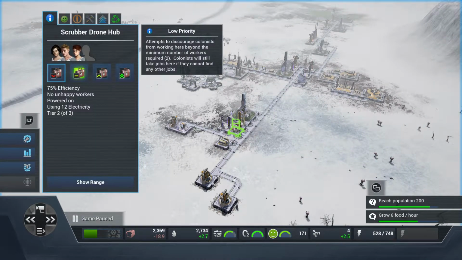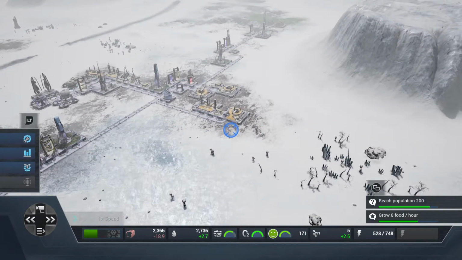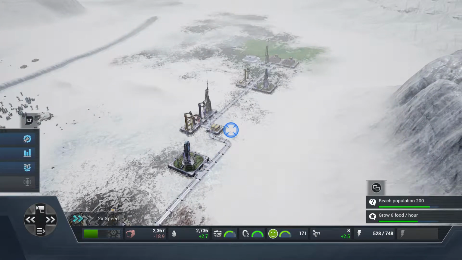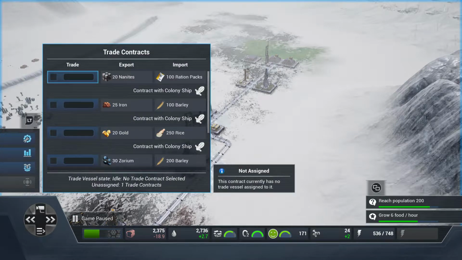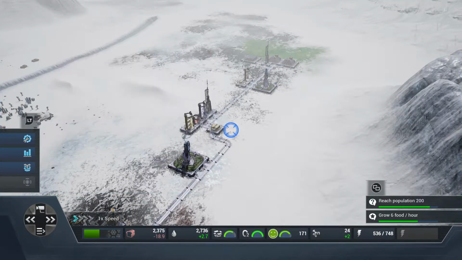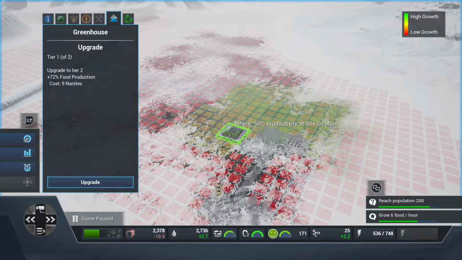Little upgrade check. Should be okay. Speed this up a little bit. I think we're okay to do that now. As well, look at the trade menu. I'm quite sure. Yeah. What I'm going to do is I'm going to trade any broccoli that we make because nanites are important.